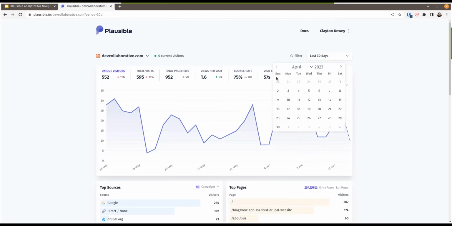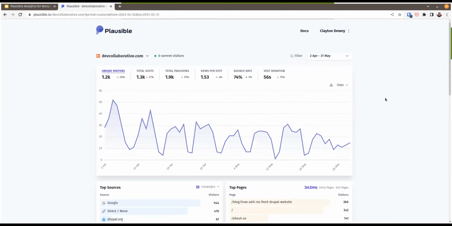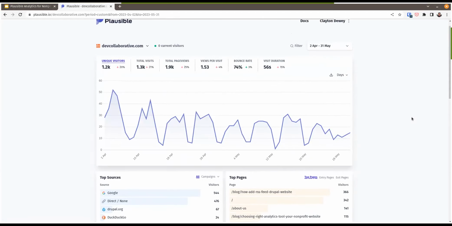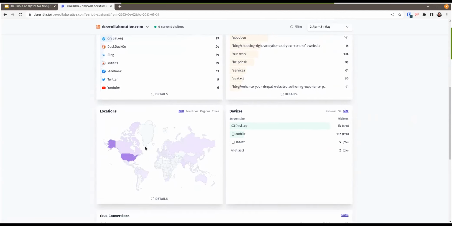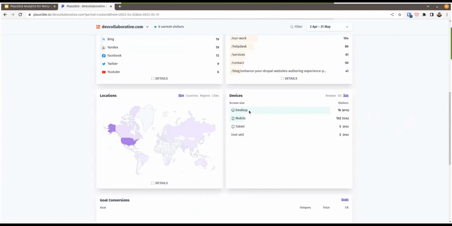If I come back maybe from April on to May, then here's the site traffic. You can see here again are the top pages. My blog post is still winning. You can also see where people are coming from in the world, device, so desktop versus mobile, browser, and operating system.